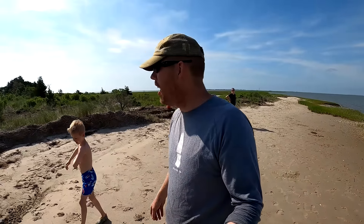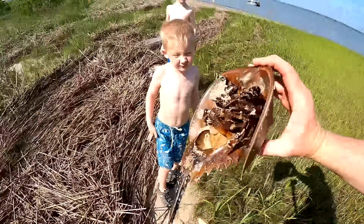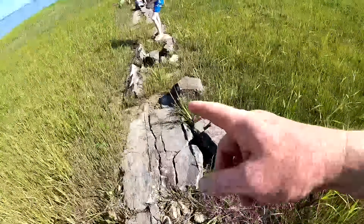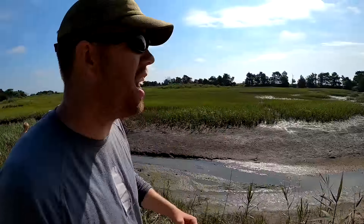All right guys, you ready to do some exploring? Check it out, it's a horseshoe crab. So apparently this island has a bit of history - rumor has it Blackbeard the pirate hung out here once. And more recently some rich man bought this island, decided he was going to raise cows on it, and built a house and a lot of other things. All was fine and good until the first hurricane came along and then they ended up abandoning the island. And here we go - you can see this is part of the old seawall right here. Oh my goodness, look at all these crabs - thousands and thousands of crabs! You can hear them scurrying, there's so many of them.